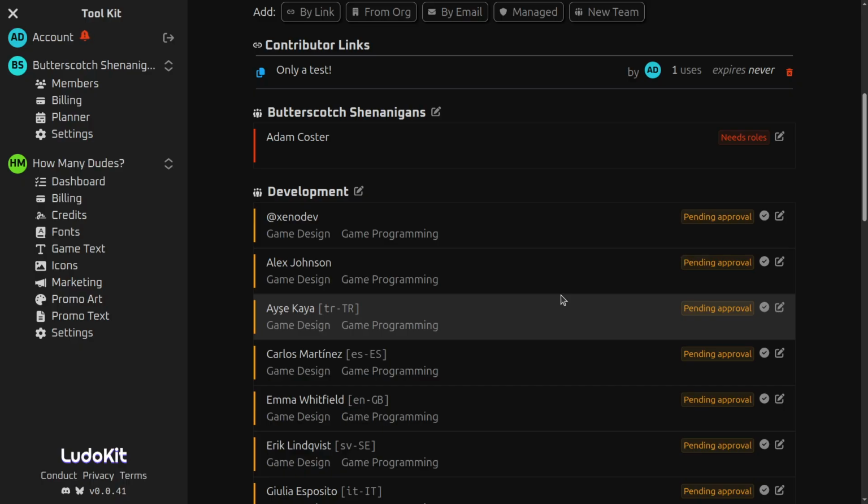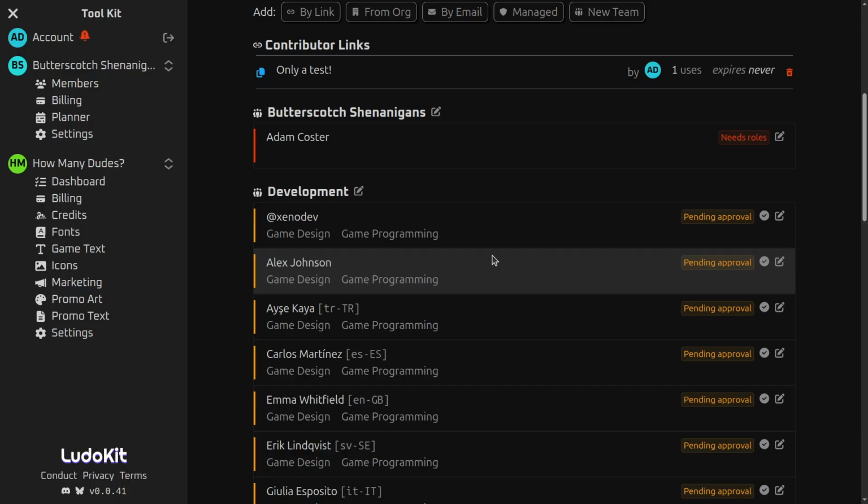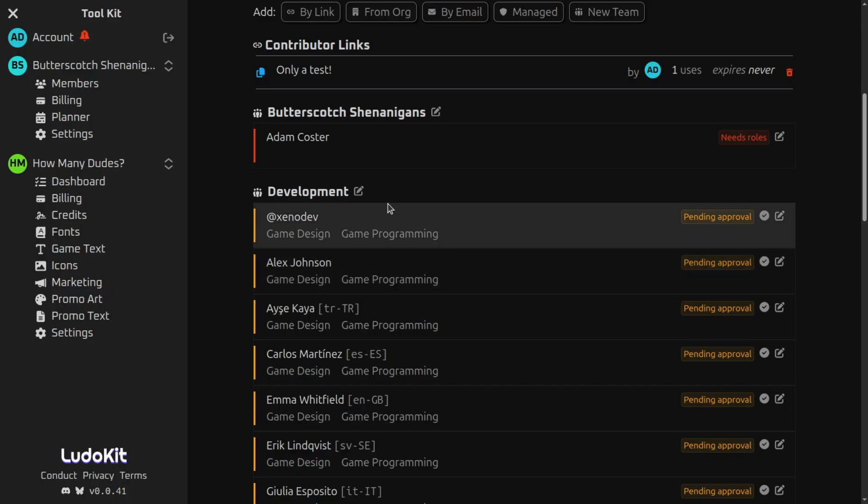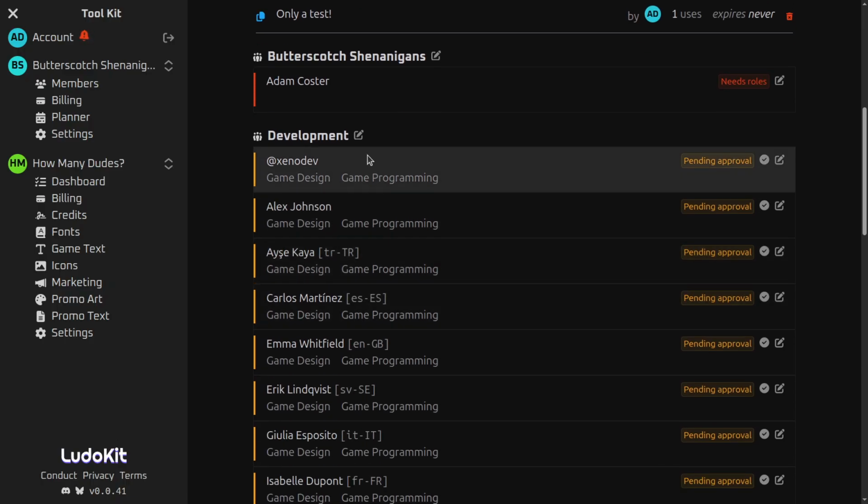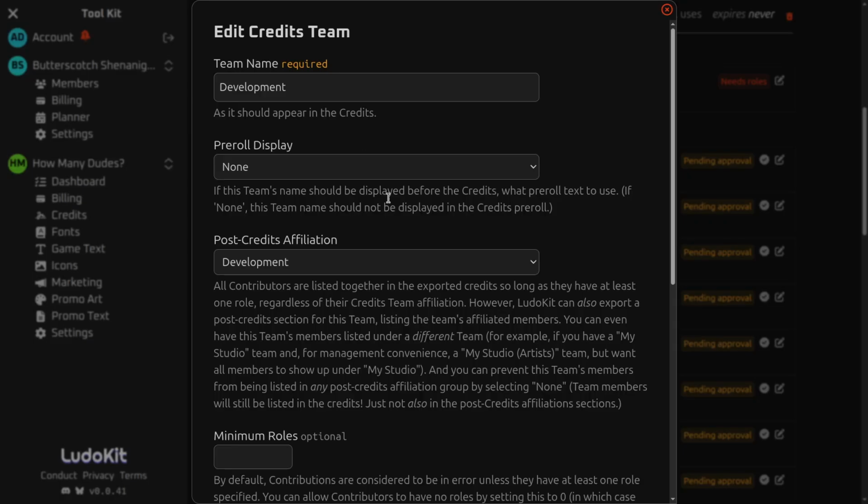It can also be used to manage permissions, so you can have different teams managed by different people. That way we can split the load and make sure the right people are doing the work without being able to edit and manage every single part of credits. Again, each contributor belongs to one team. So we got some new features related to teams. Let's jump into them and take a look.